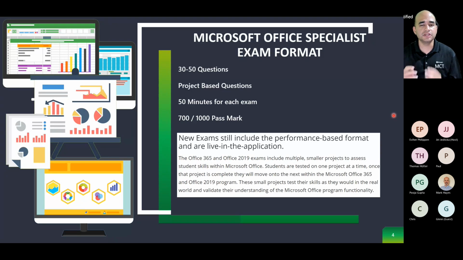So you really need to know where all of the Excel commands are. You need to pretty much know it back to front. You need to know where the menu tabs are. You need to know where all the commands are, the right-click contextual menus, everything under the File tab, for example, because you only have 50 minutes, right? There's only 50 minutes for the Excel exam. It's very little time, actually.